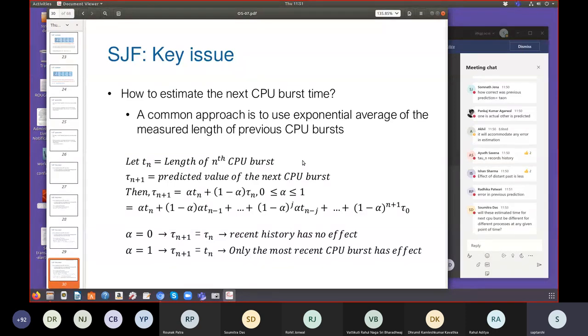Of course, that is the whole idea. Say there are two processes in the system. Process A always asks for large CPU bursts throughout its lifetime, whereas process B has been asking for small CPU burst times. So the estimate for A also should be large and the estimate for B should be small. That is exactly how SJF will decide which process to schedule next. If the estimated time is the same for all processes, then there is no point in doing shortest job scheduling.